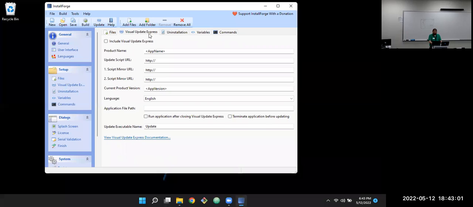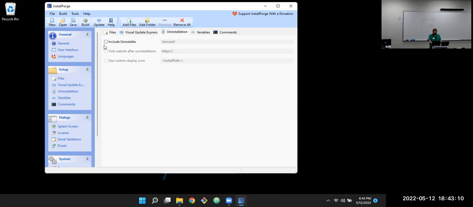The rest of this is more detailed things. So the product name is going to be app name. We got the version. You can see some of those variables. You probably want to include an uninstaller. You can go ahead and do that. I usually leave those other options unchecked, but that's the things you all have probably encountered before. You install a piece of software, and then when it uninstalls, it jumps over to a web page. It's like, please take our survey saying why you uninstalled it. Those feedbacks are what those other checkboxes are.